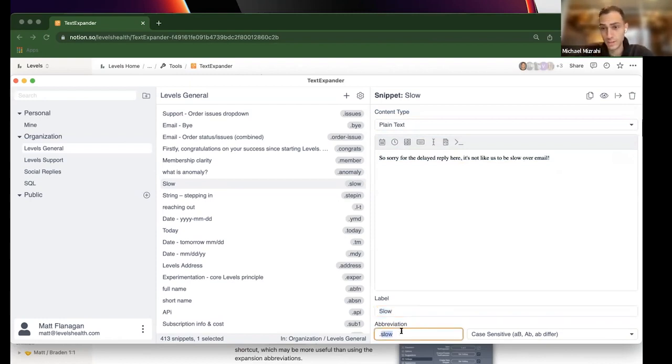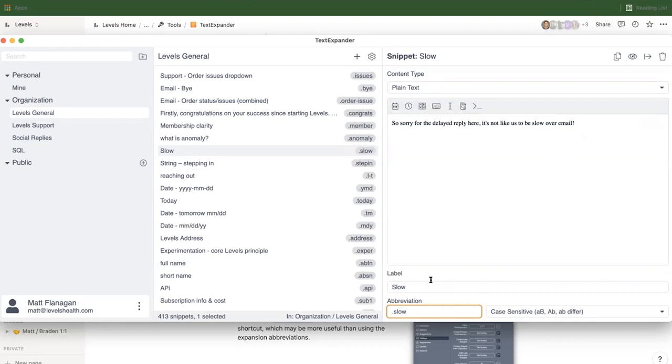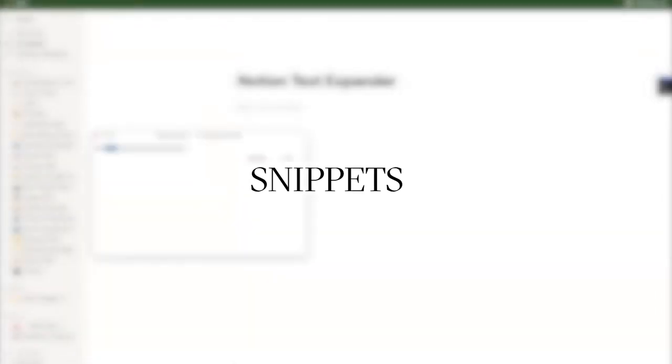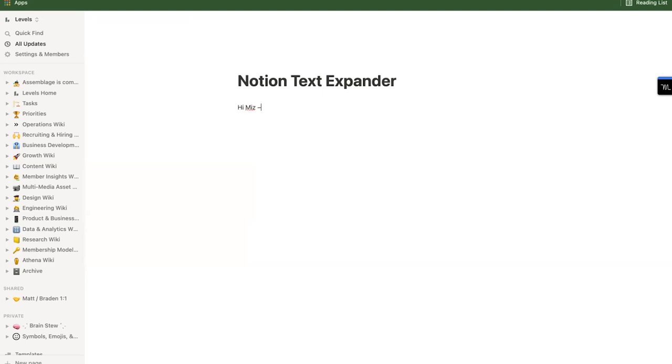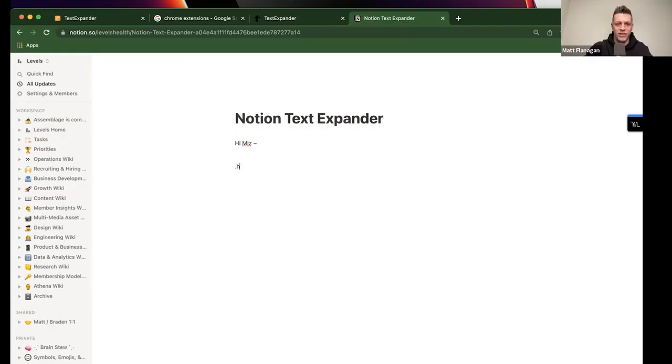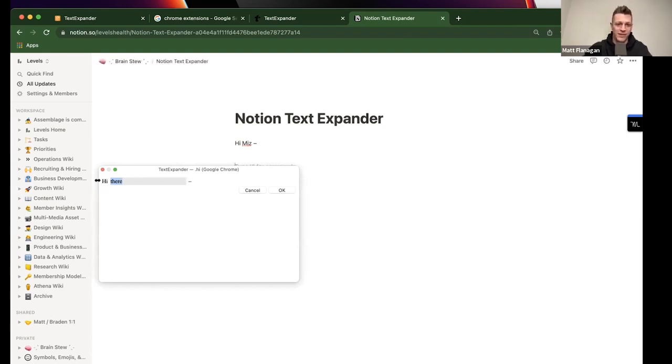And there's two ways to expand a snippet, like we spoke about. There's the abbreviation, where you're typing in that .smo, and then we'll drop in that text there. Or there's the search feature. Awesome. All right, so you already got that. So starting with that, what did you do? I used the abbreviation .hi, and that one is a fill-in. So when that one pops up, it pulls the default, but from there, I can just type in Maz or Miz or any of them. So yeah, it saves you a lot of keystrokes in the long run.